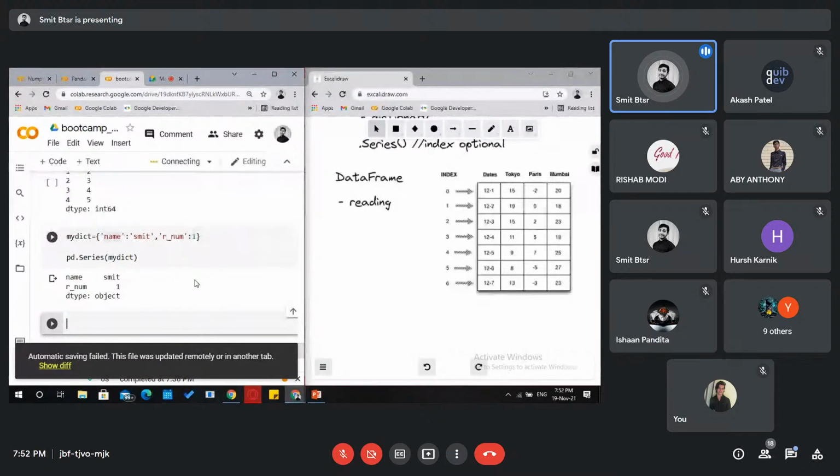Let's start with the very basics, the data frame. I think it would be more clear and helpful for you later on, because I don't want to skip any part of this.